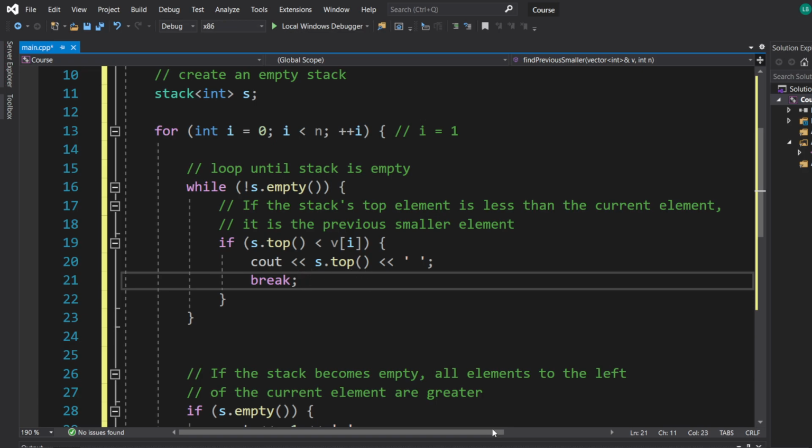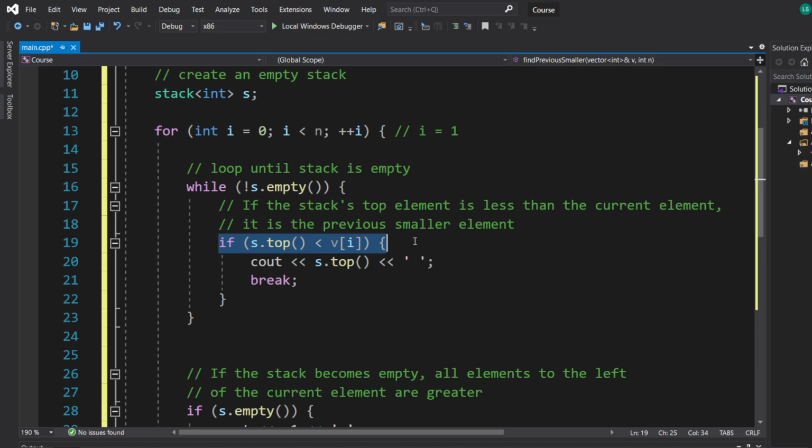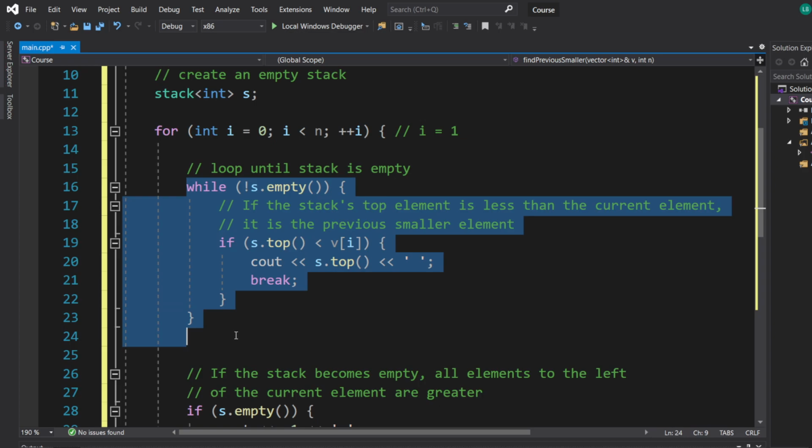We are only going to do this one time for each element. So if this condition is true, it means that we have found the smaller element on the left, and so the current element 5 is already solved. We break to go to the next element, so we leave this while loop.